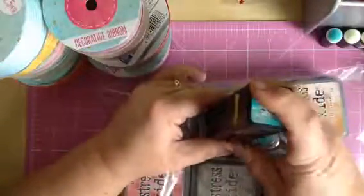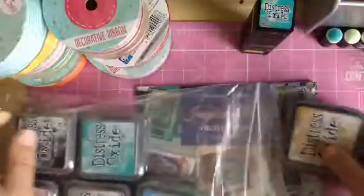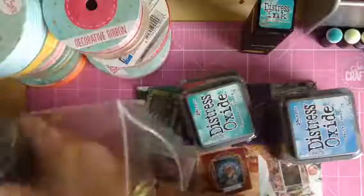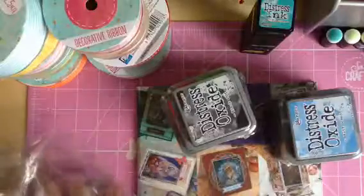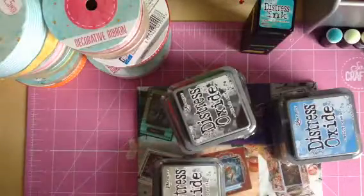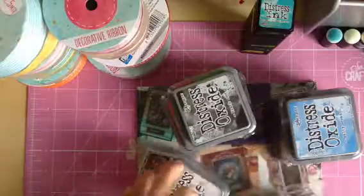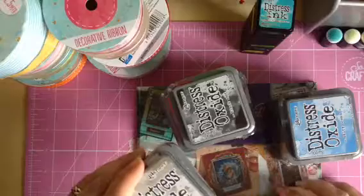Anyway, I prefer them, but I was wanting distress oxides, and as yet I haven't seen the distress oxides in the minis, but I do hope that they will bring them out. So I bought these. I was looking online. I had asked in a Facebook group, do you know anywhere I can get deals for the distress oxides? And these are the ones that I bought.